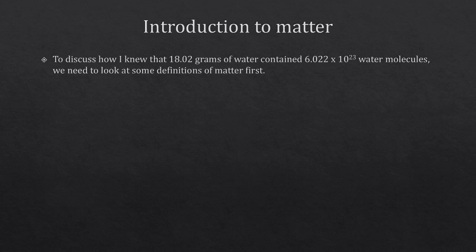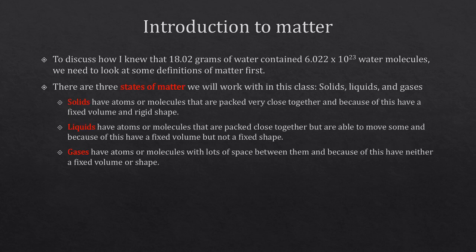So now, we got to introduce a few conceptual things related to matter so we can talk about some more stuff. We need to know, how did I get from 18.02 grams of water to 6.022 times 10 to the 23rd molecules? Let's talk about what matter really is and what molecules are. A little bit of this may be some review, but we're going to go over it so we make sure we're all on the same page. Some of these things may be things you know, but I may use the terminology a little bit differently, so I want to make sure we're in agreement there.